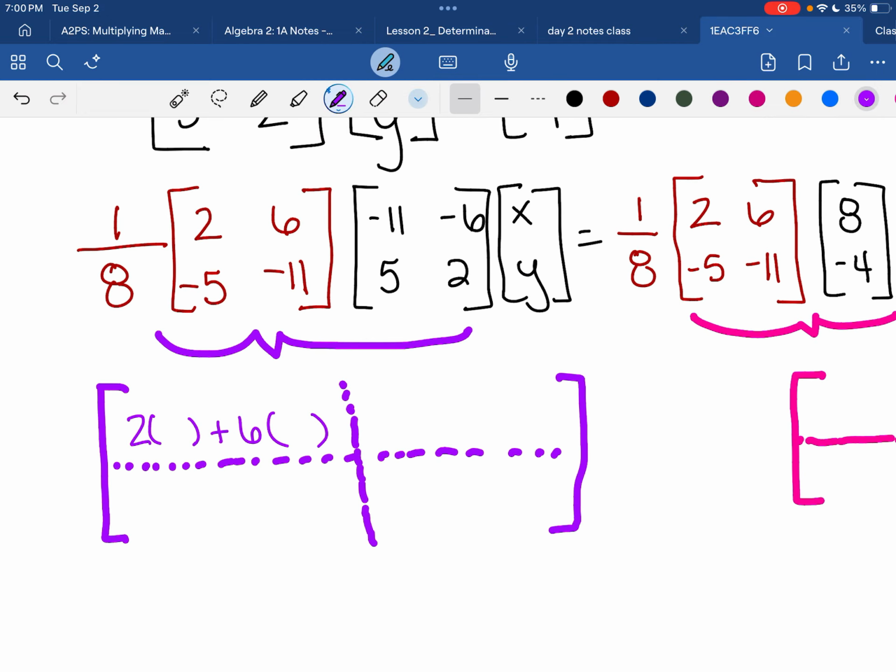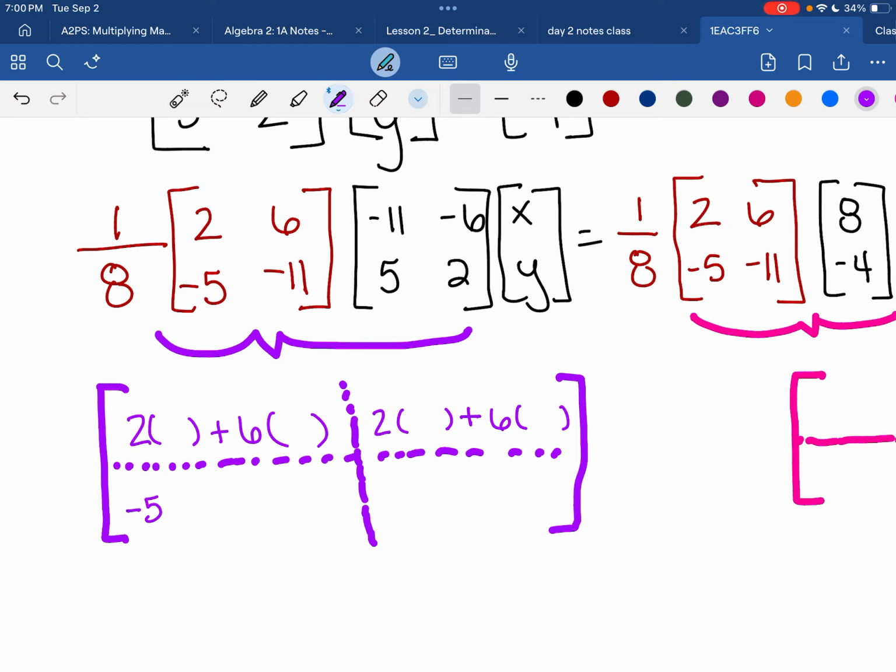And this is coming from that red matrix. And row 1 is 2 and 6 on the left side before the 8th. And we're just going to bring the fraction down here in just a minute. We could work with fractions, but we all despise fractions at one point or another in our life. So right now we're just going to wait off on that.